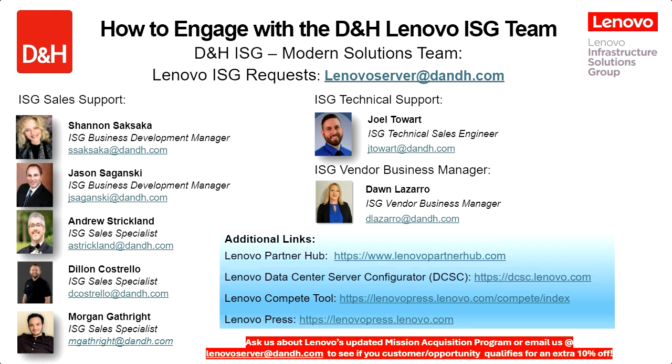From a configuration support, Joel is our technical resource. I will tell you that the next time you see this slide, you'll probably see 3 to 4 more folks on it. So we're continuing to grow in support of our partners. And again, we'll meet you where you are. We have some partners who say, here's the specs, limited specs. This is what we know. Can you help do a build? Joel will engage and ask questions as needed. And we also have partners who come with a build and want Joel to validate. So we will meet you where you are, and we look forward to working with you.